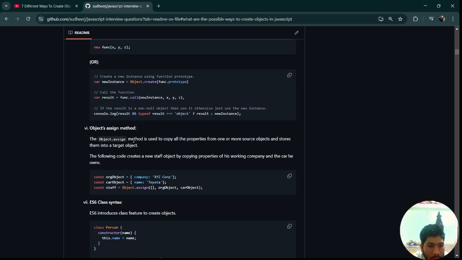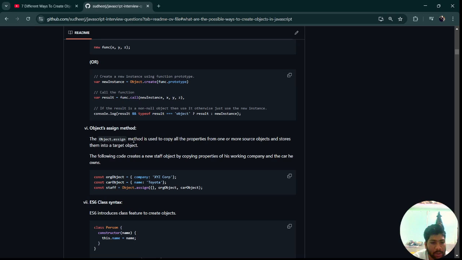So a constant is used for the company object, an XYZ corp. After that, it gives a new value, Toyota, as the name.